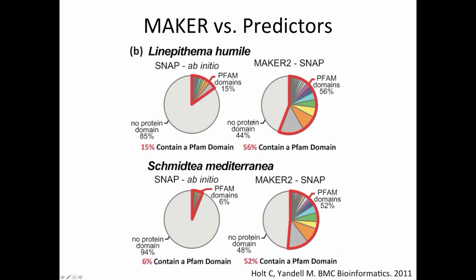When we run those same novel genomes with SNAP supervised by Maker, we can see that Maker improves on that greatly. We may still not be all the way up to what the well-annotated genomes look like, but if you have to hand off a starting set of annotations to your community, you'd much rather hand them something like this, where the majority of the gene models are going to have some kind of a protein-looking domain, rather than sending them an annotation like this.